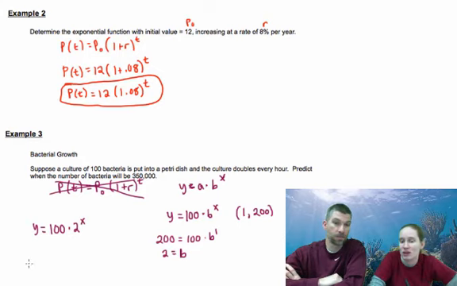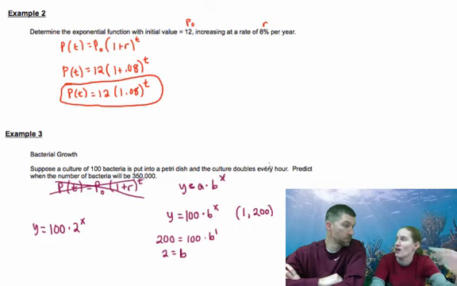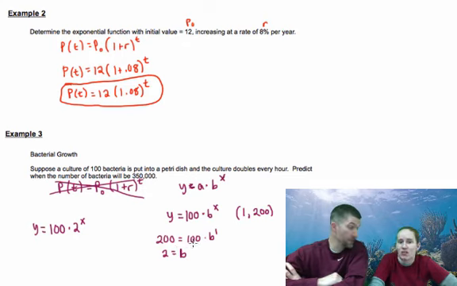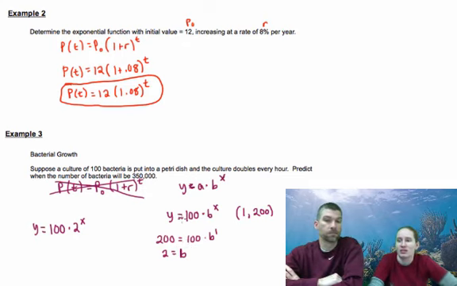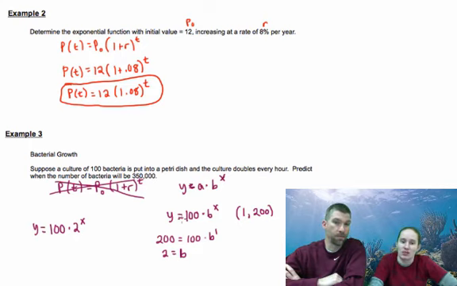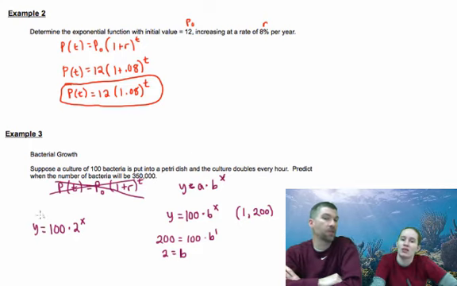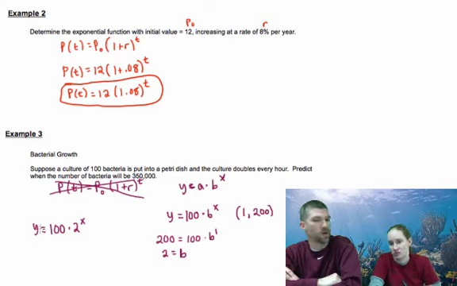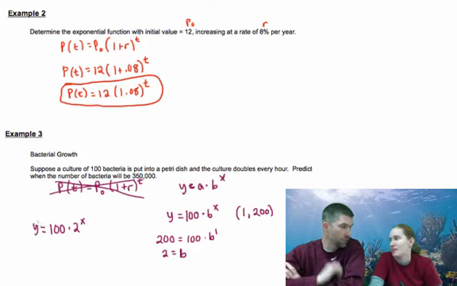It's to the x power. And what should happen is if it's giving us doubling time every 1 hour, that should always end up being 2. The times where we have to actually do more work is what if it's every 2 hours? Or every 30 minutes. If it's something other than every unit, you have to actually do more work to figure out what's going on. But if it's an even hour or an even number of days or weeks or years, then this is more simple.